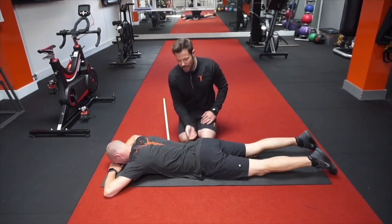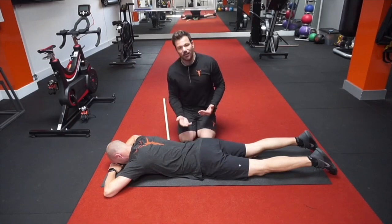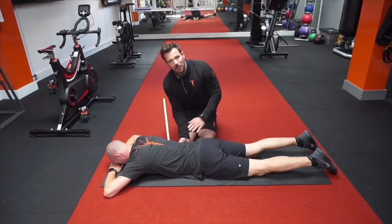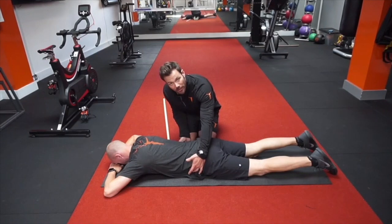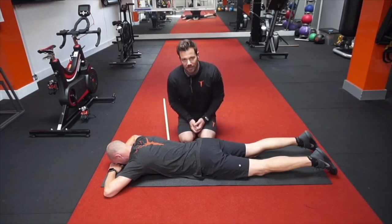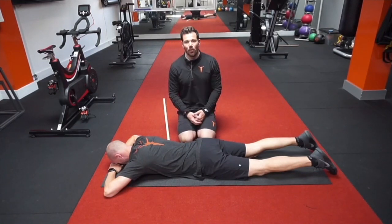The first phase is a very simple breathing pattern. Take a nice deep breath in. As you breathe in, try and push your belly button down towards the floor. Then as you breathe out, gently pull your belly button towards the spine and try to hold that for ten seconds, then release. You may do four or five sets of that just to engage the lower muscles of the abdominal wall.